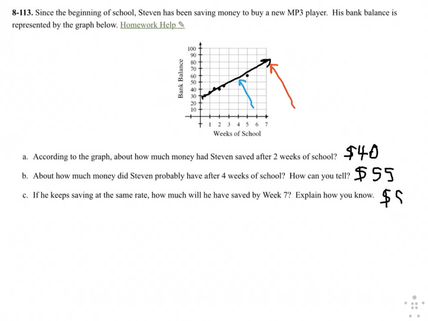And it looks like, again, on my trend line, that it's about $80, but my line isn't very straight. If I look at the answer that the book comes up with, I see they see 75, but I'm guessing that if I drew this with a ruler, that it would come out to around 75. But again, it's the placement of your trend line. I would say anywhere between 70 and 85 would be a pretty good estimate from the trend line.